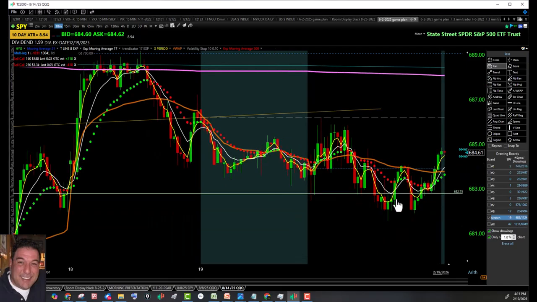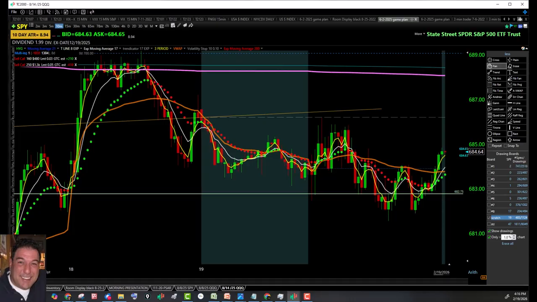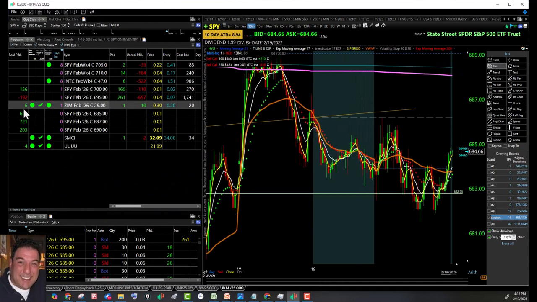So not much of a good trade other than the first one, which was to pick off the lows and ride it quickly up to the gap fill, because gap fills are magnetic by nature. So we traded those. In that process, I traded every bounce off the support area down here back up towards VWAP. So I made close to $1,500 trading calls back up to VWAP and higher right through there. That's it. I tried some UUU. I got underwater with the UUU earlier, and then I sold it for a small gain right there.